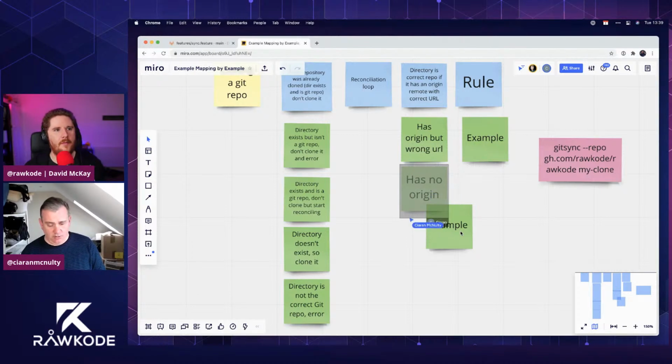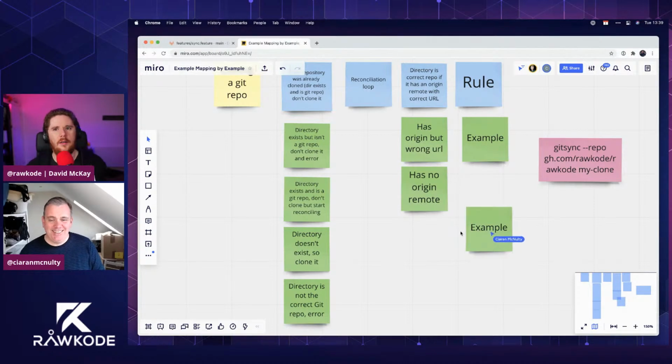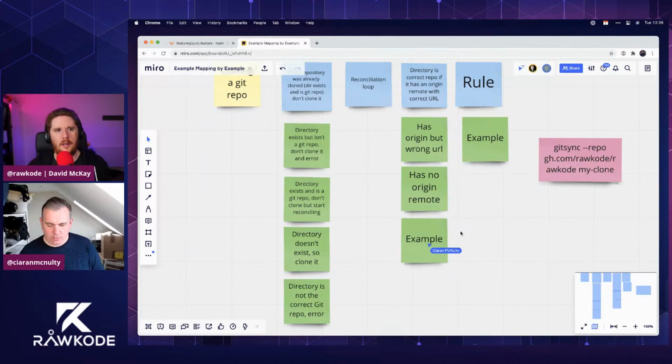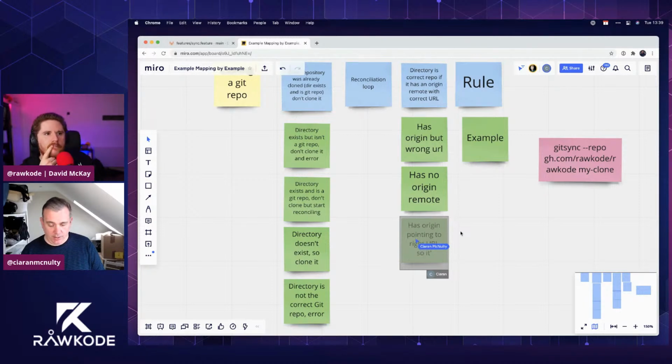Yep. Someone might do that. What else? Has origin pointing to right URL. So it's okay.